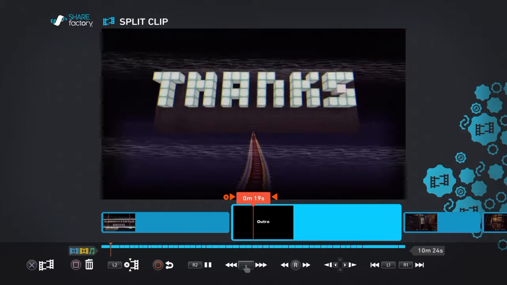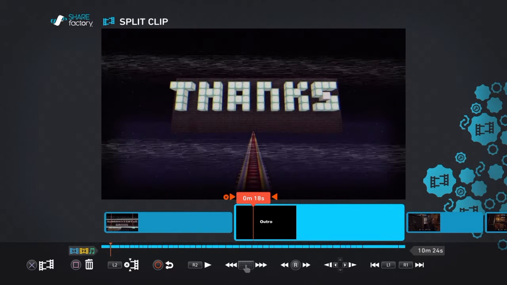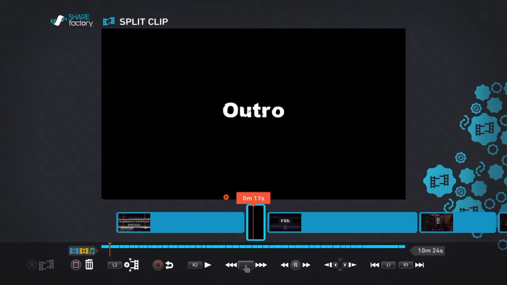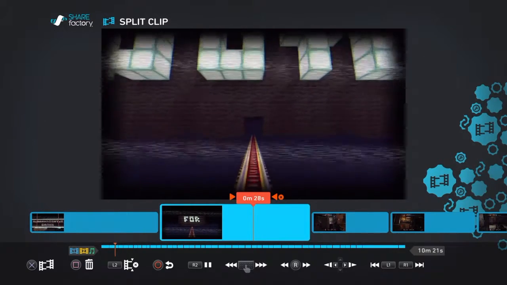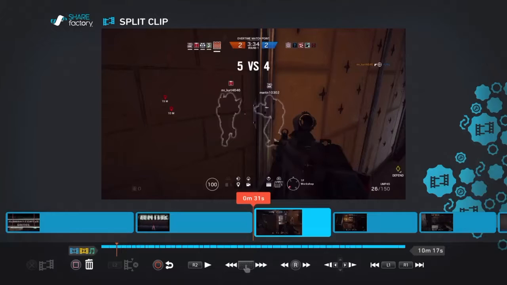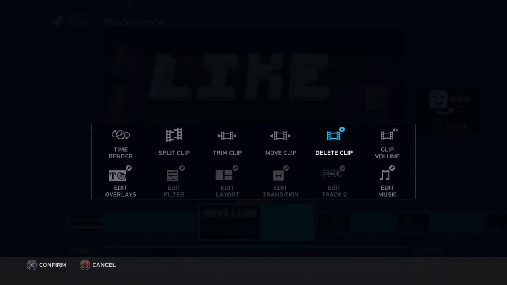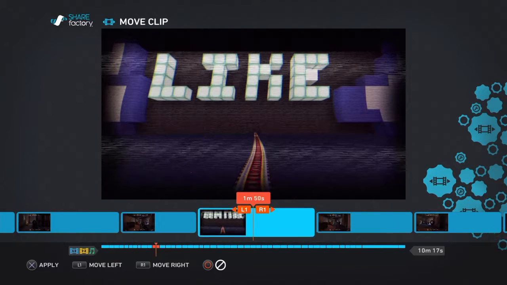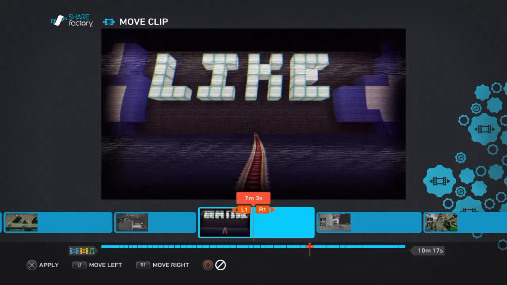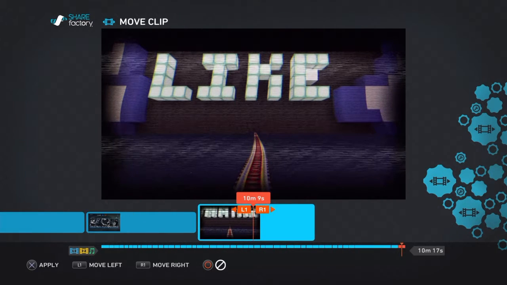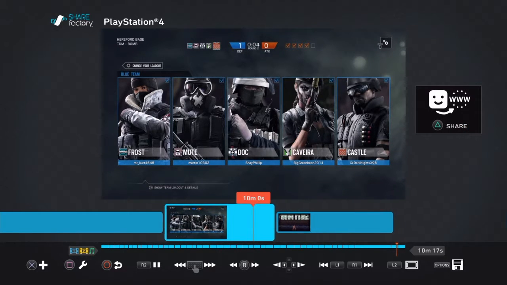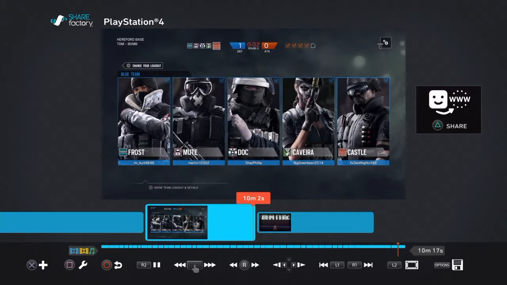And then the same concept for outro. I would just go to the very first frame of this, delete that, wait until it ends, the music ends right there, delete that little bit. Then I can just press move clip and move my outro to the very end of the video. So that way, this is the end of the video, it rolls straight into my outro, basically. Like that.